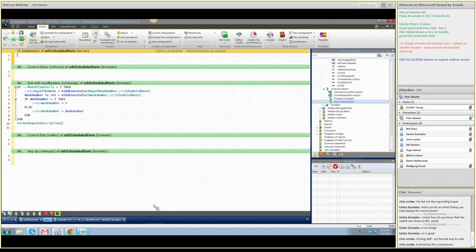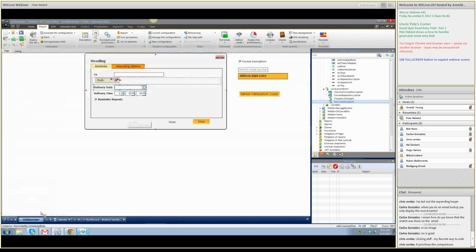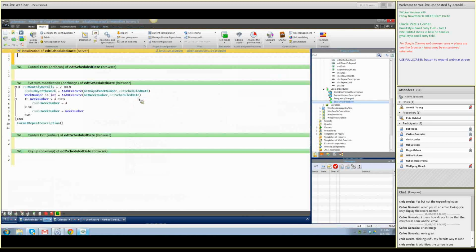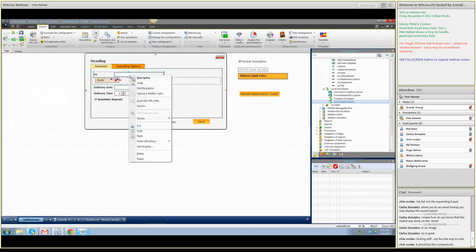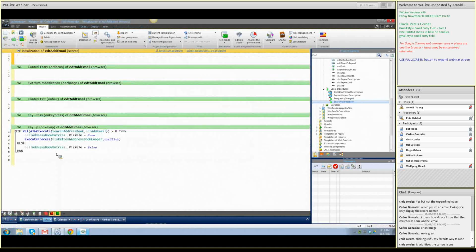So that's how you get those other events if you need them. All right, so that's all the code that's behind our entry field.